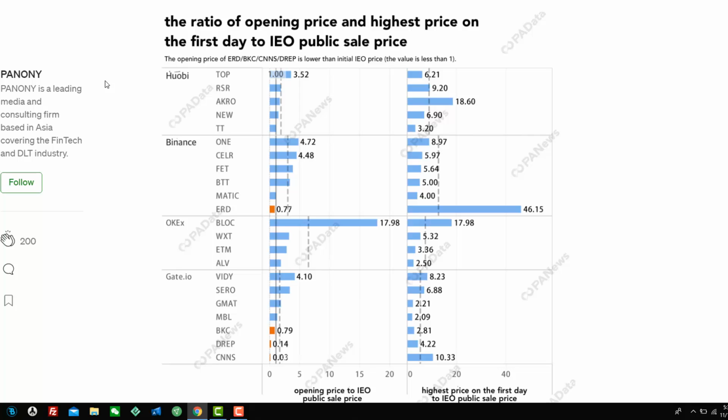So you buy into the IEO, right? You get your coins cheap, and then when they open on the exchange publicly, meaning that everyone else can get them, not just the people that had whatever stipulations. Like Binance had a lottery, only certain people were allowed because they had staked their BNB and they got their winning lottery tickets. Each exchange has their own different stipulations, right? You need to find this out and be able to get in on their IEOs.